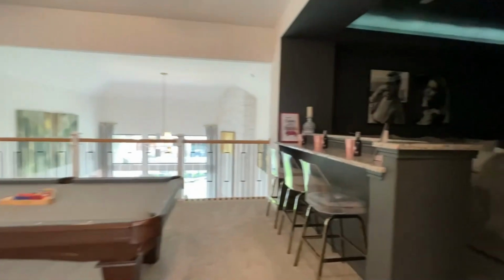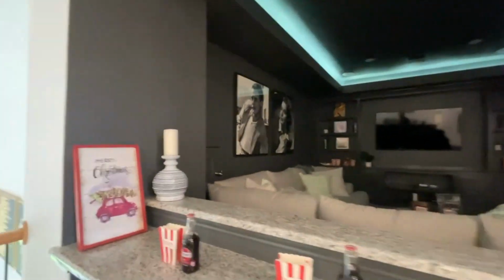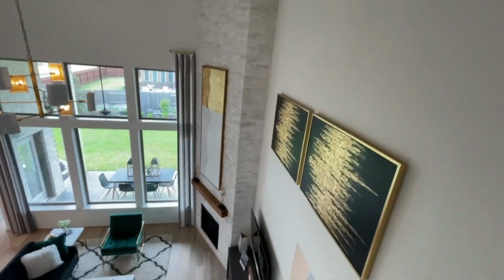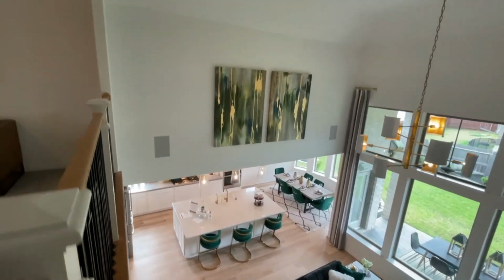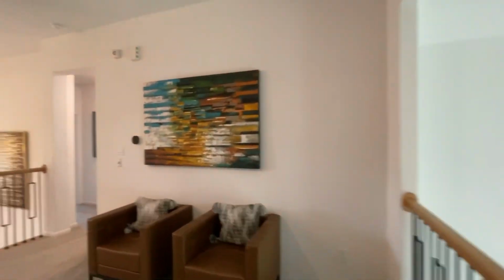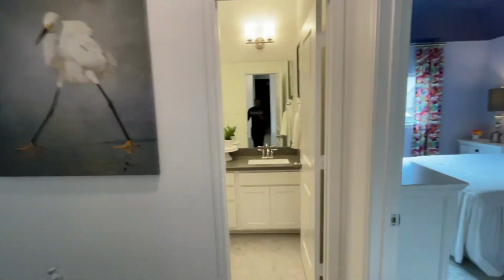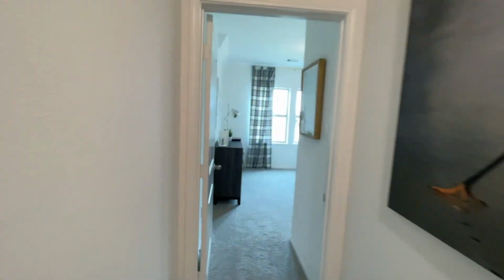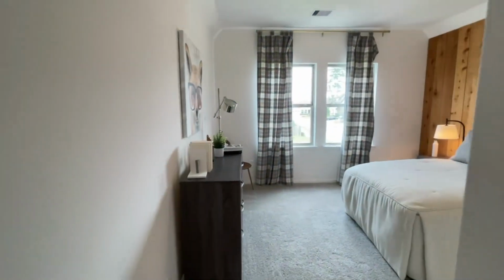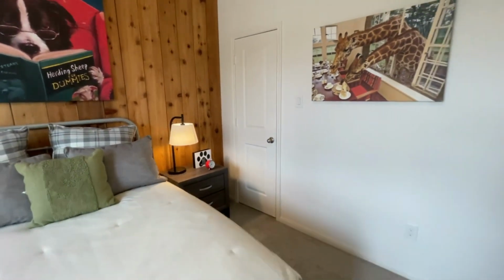As you're looking at those model homes, they're beautiful, right? Everybody wants the model home typically. So you want to ask them how much was spent in upgrades in that model home. One, know what the base floor plan is and how much it costs. And two, know how much was spent in upgrades to make that house look the way it does. Why is that important? Because it sets an expectation for you, because a lot of times people walk into the model homes and they're blown away, and then they get shocked by the time they sign the contract and realize a lot of those things in the model homes were upgrades.